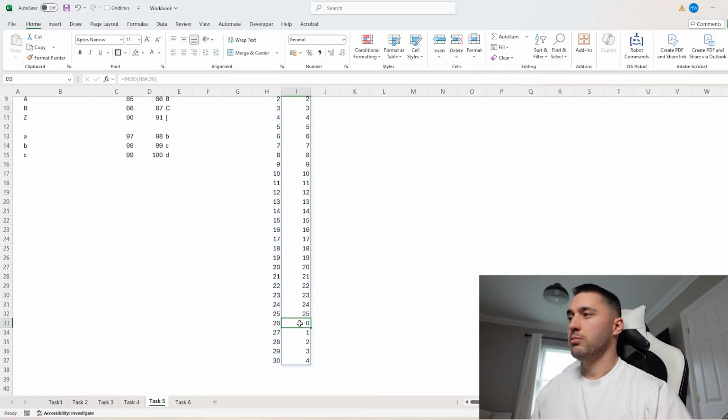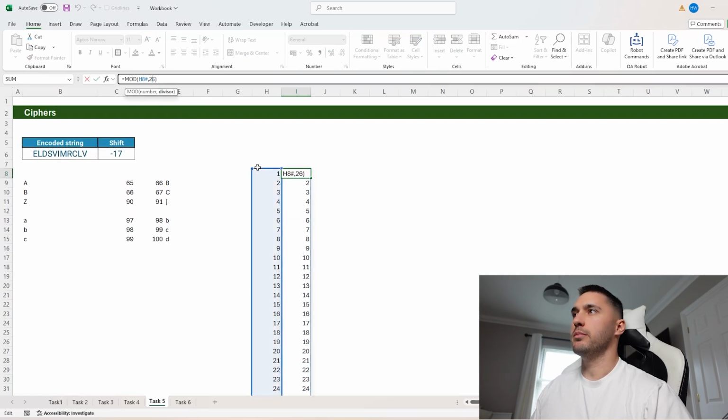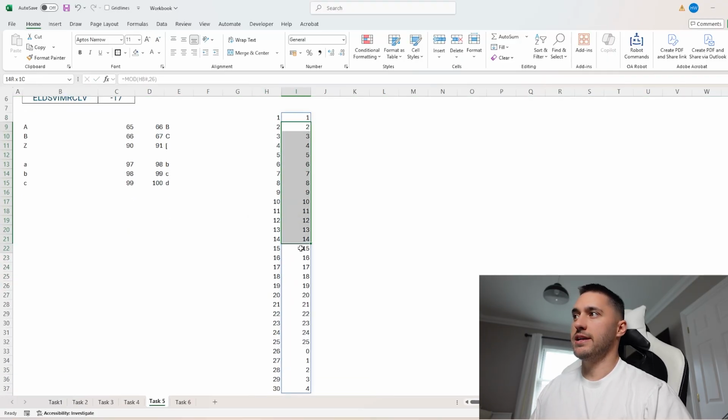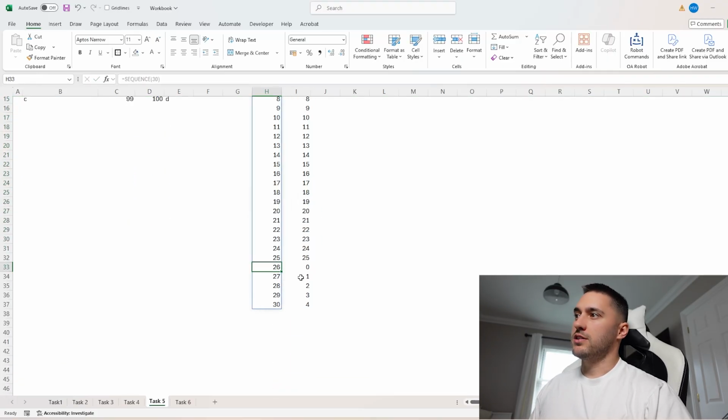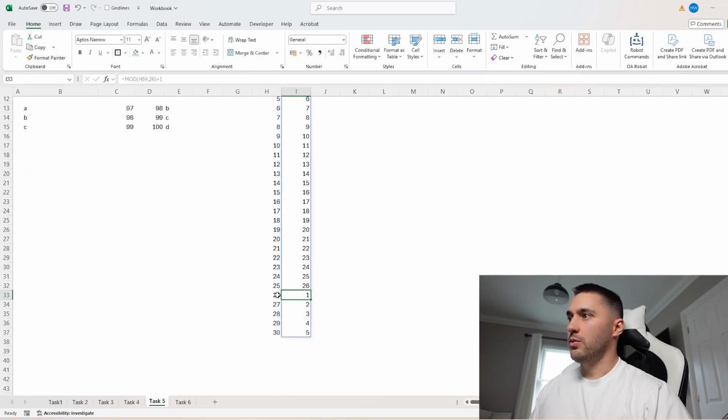However, we have a problem. The mod formula is basically giving us the remainder when divided by something. So the remainder when this number is divided by 26. So no 26 go into these numbers, so the remainder is that number. But when we get to 26, one lot of 26 goes into it and there is 0 remainder. So what we actually need to do is plus 1 to this whole thing. And now, instead of starting at 0, we start at 1.